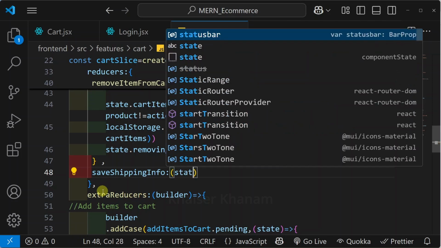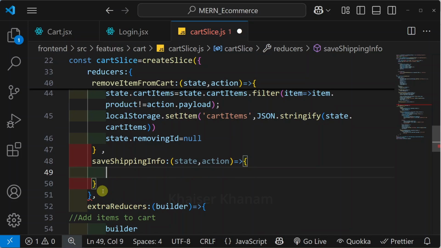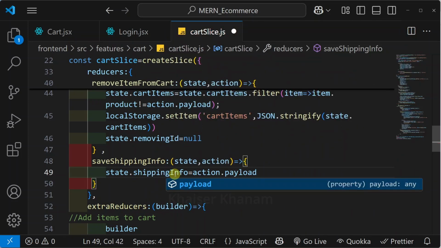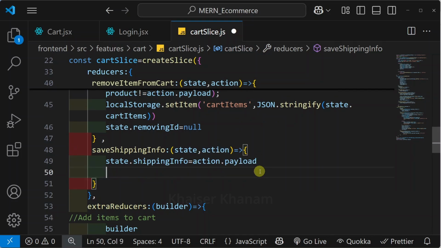Here I will write state, action, and then open this function, and that complete shipping info the user will be giving, and that entire data we are going to assign to action.payload. So here I will access the shippingInfo state, and for this I'm just going to assign action.payload. So whatever address the user is giving, that information will be passed and assigned to action.payload.